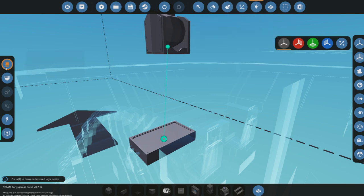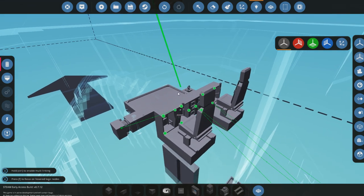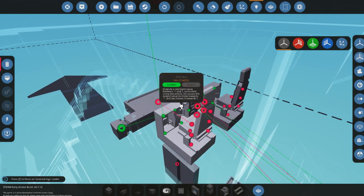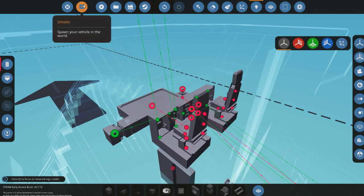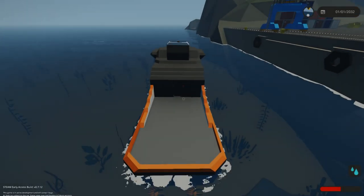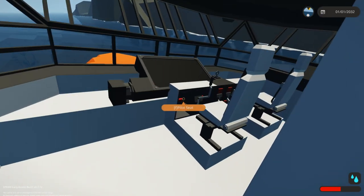The camera can't currently move, but if we do make it move, we just have to do this. Okay, so rotation is left and right, A and D. Up and down is that. And then zooming in and out is this. Alright, spawn it in. We'll see if it works. Here we go. Ready? Open sesame. We are listing to the right quite a bit.